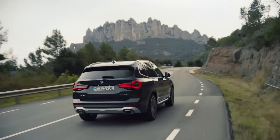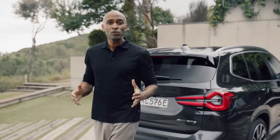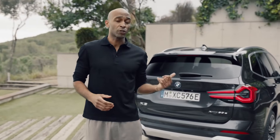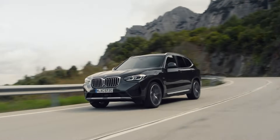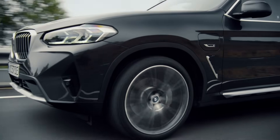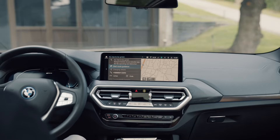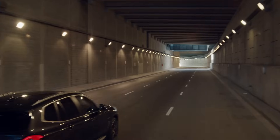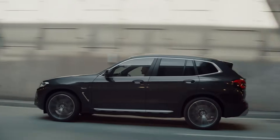BMW's ample digital services also involve keeping your BMW software up to date. Whenever a new software or a new and enhanced function is available for your car, you can download it over the air using the My BMW app on your smartphone or via the vehicle SIM card, and then simply install it in your car. Your BMW X3 is already at the forefront of keeping you protected, comfortable and on top of the traffic situation with the comprehensive systems of the new BMW Driving Assistant Professional, which includes lane departure warning and intelligent cruise control with stop-and-go functionality.